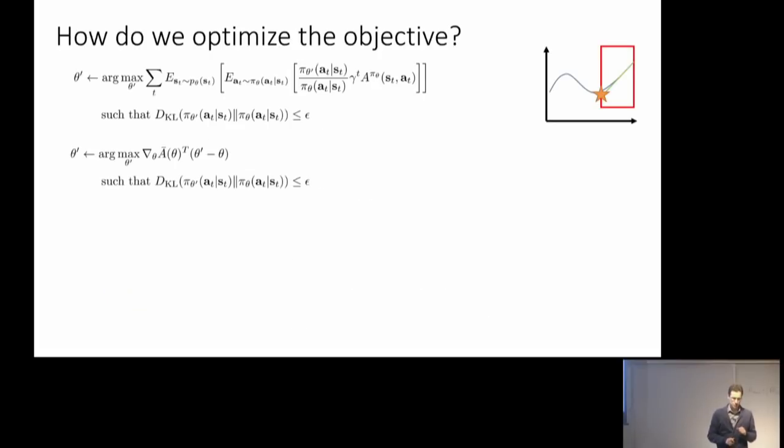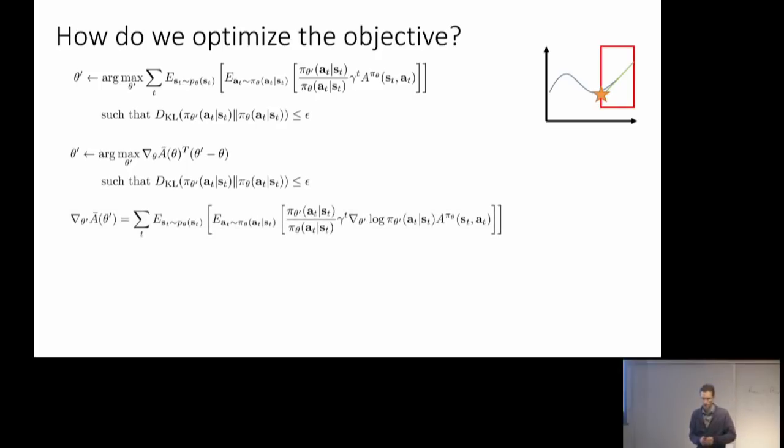All right, so now we're going to work with this a little bit, and we're going to see how we can optimize this simplified problem by simplifying it even further in a way that looks basically like gradient ascent. So what's really going on here? This is saying, let's just drive in the direction of the gradient as far as we can possibly go, but in a way that the KL divergence between the policies doesn't increase beyond epsilon. So go as far as you possibly can in the direction of grad A bar, provided you don't violate the KL divergence constraint.